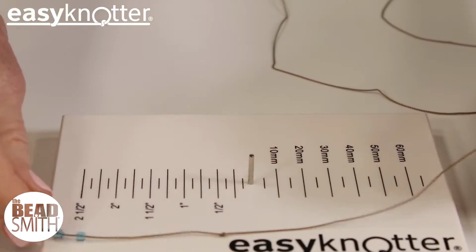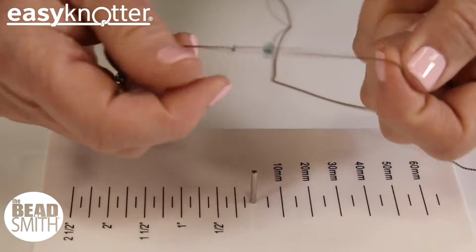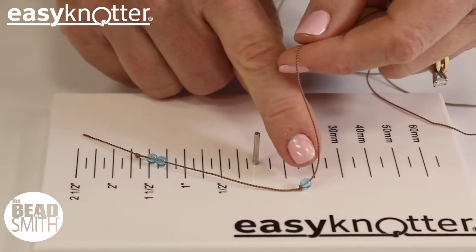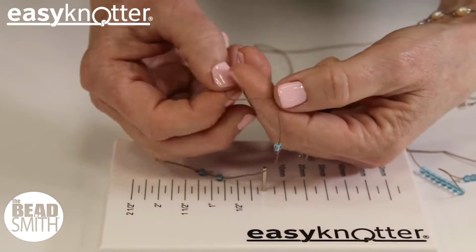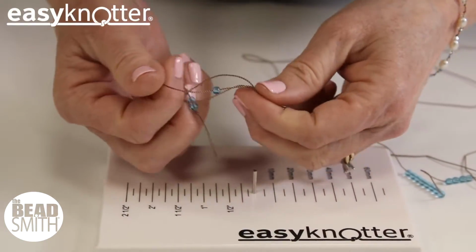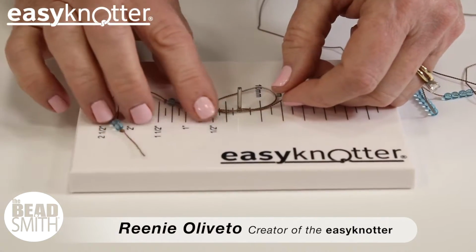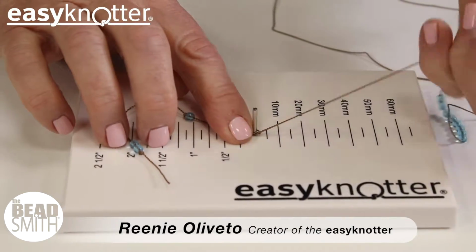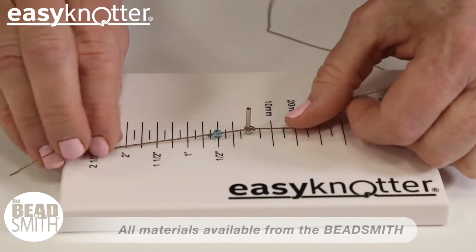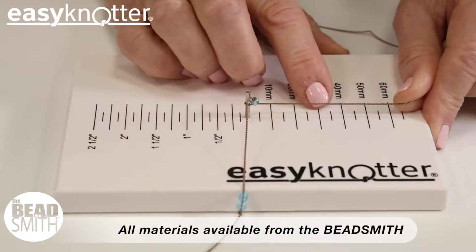Okay? So now what we're going to do is we're going to bring a bead down to the knot, and I want a knot on the other side of the bead. So again, I'm going to create the loop for the knot and bring my beads through the loop. Put the loop on the post, have that loop facing you. I'm going to close up the loop. Again, my index finger to the post, close that up. And for this one, I'm going to pull until that bead is right up to the post. I'm going to have a tight tension there.